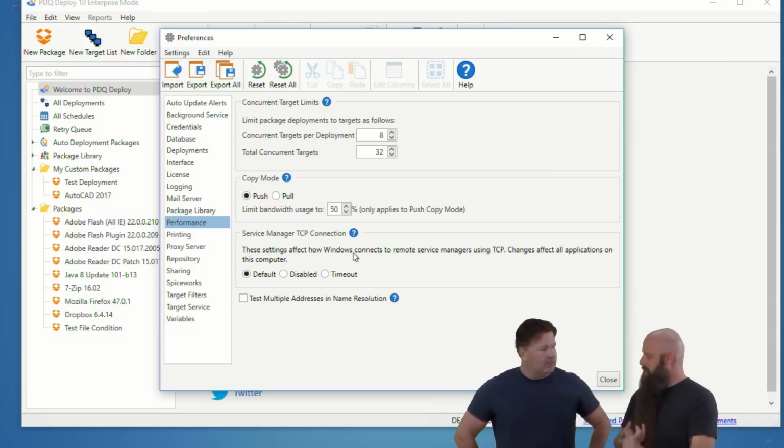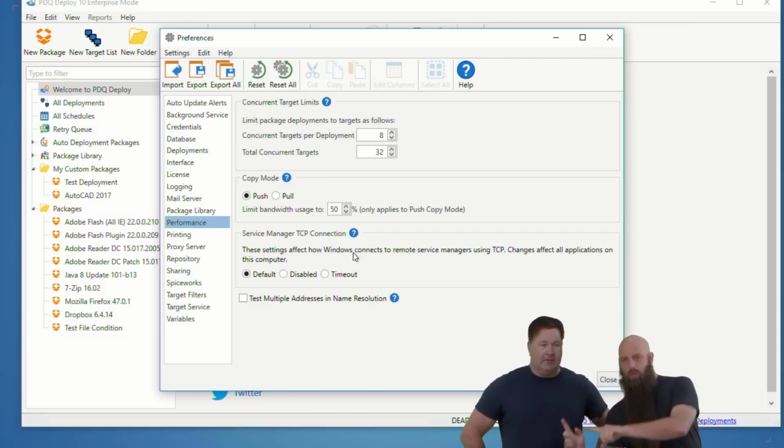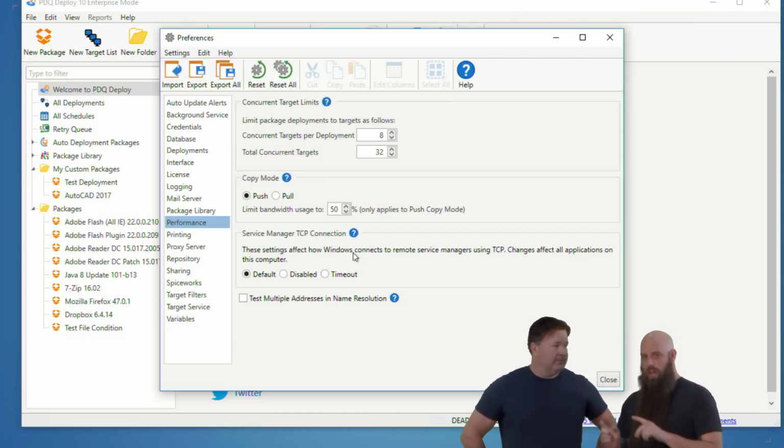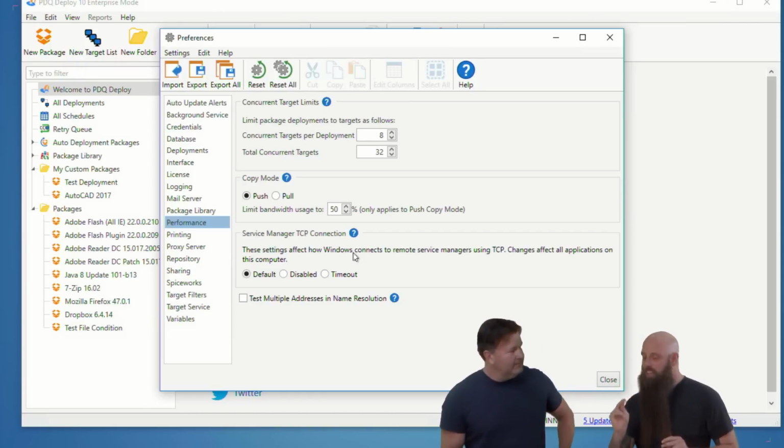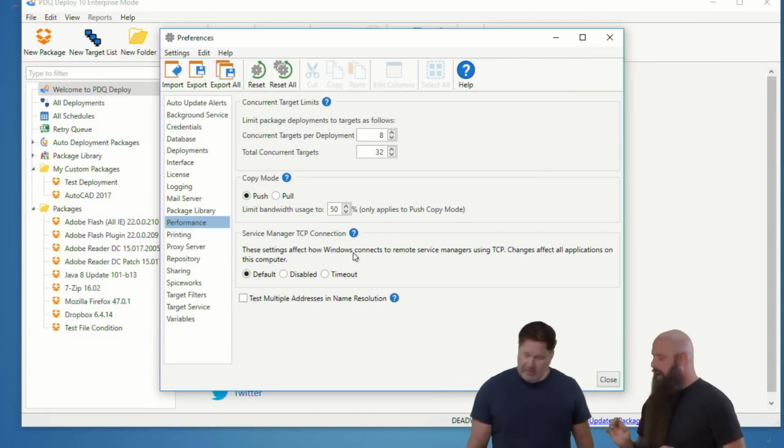You could have the fastest processor, a lot of memory, and this great network. But you've got one PDQ Deploy console machine, and if you're going to push out a huge package, a huge deployment to thousands of computers, you're still going through one NIC for the most part. One NIC, okay. And it's actually the NIC driver. The actual NIC driver can be a bottleneck. And here's where that would be.